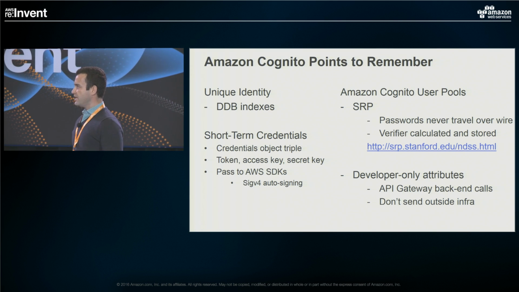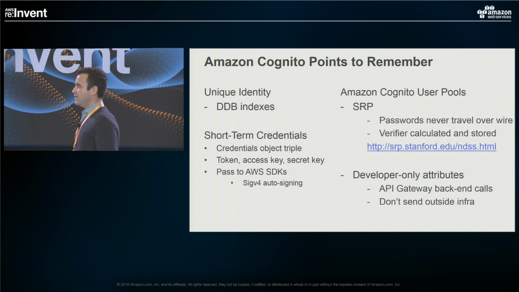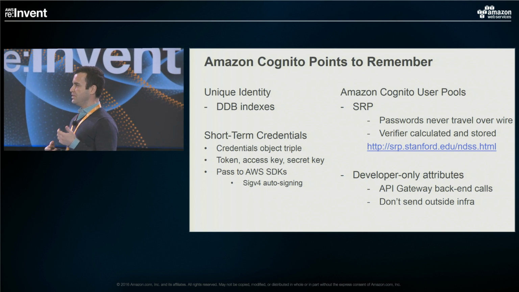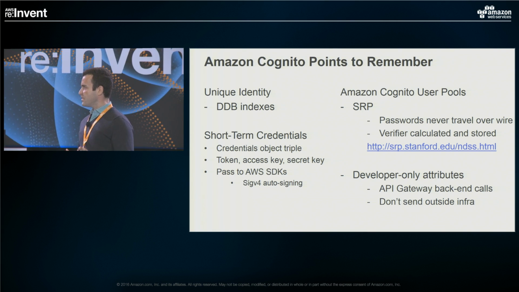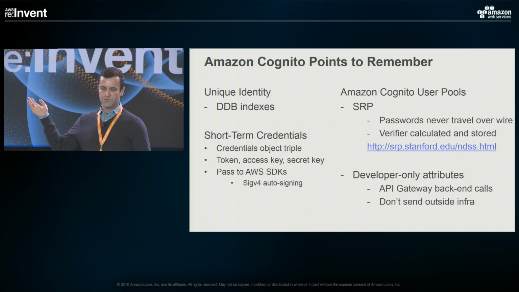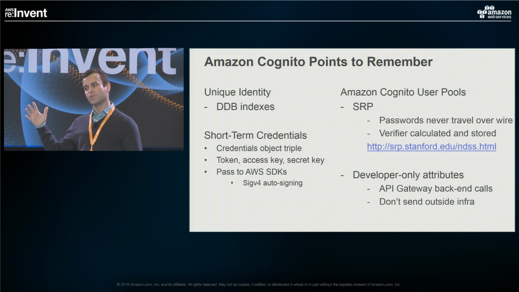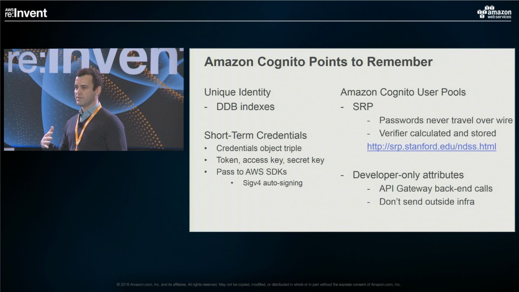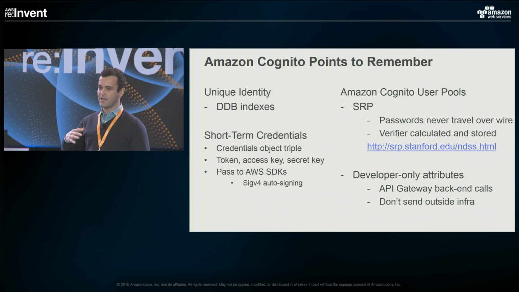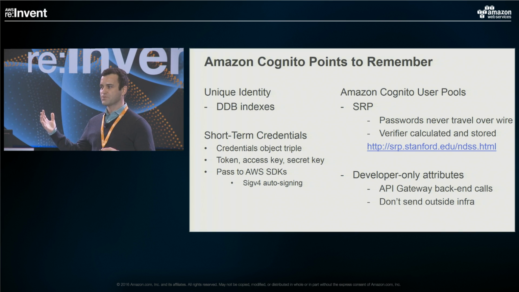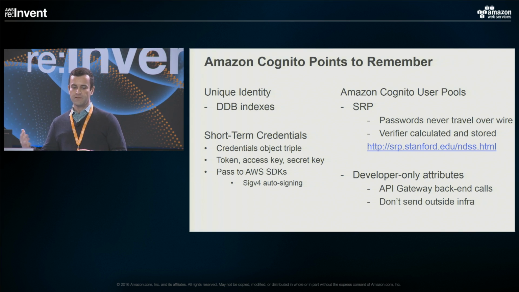But I'd also recommend looking at a couple of things when you get some time. One thing that we don't talk about as much as maybe we should is the capability of using secure remote password protocol, which is optional to turn off if you wanted to. But it's on by default in user pools, which means that we don't ever actually send a password over the wire. We're just calculating with some prime number math on the client side a password verifier, and that's what gets stored in the backend database.